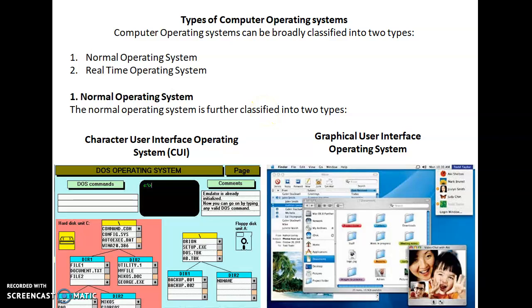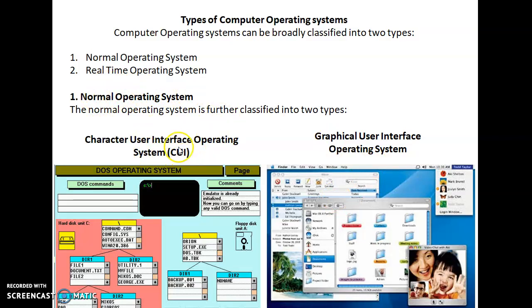There are two types of operating system: the normal operating system, which is normally used in desktops and laptops, right? And real-time operating systems. The basic purpose of a real-time operating system is to run industrial types of applications. Not the end limit, but normally we refer to these operating systems as real time, and these real-time applications are required in industrial applications, right? The normal operating system is divided into two types.